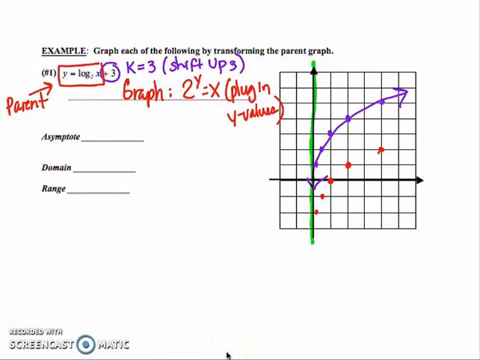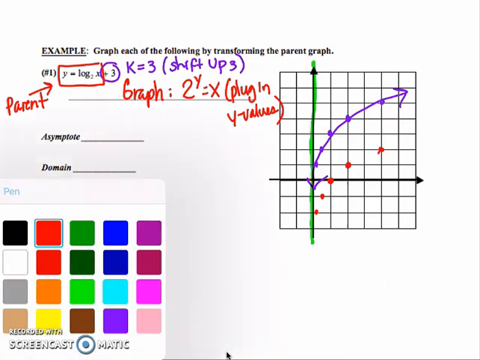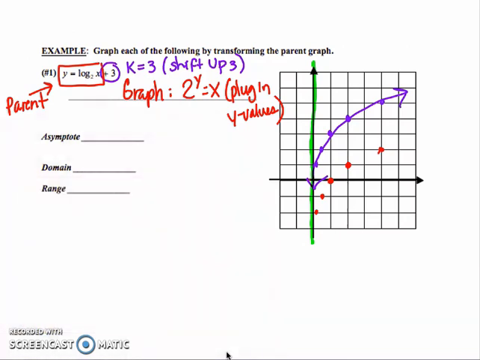This is Pre-Calculus Section 4 Point Notes, Part 2. Sorry, I guess I didn't quite get to finish this example in the last video. So we plotted our points here for our new graph by just shifting our points up 3. That one is represented by the purple graph on my screen. And of course my asymptote there is highlighted in green, and that asymptote is still at x equals 0.